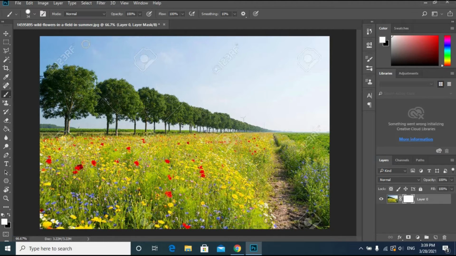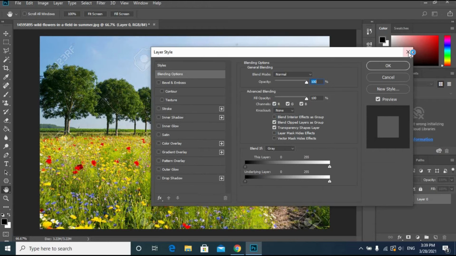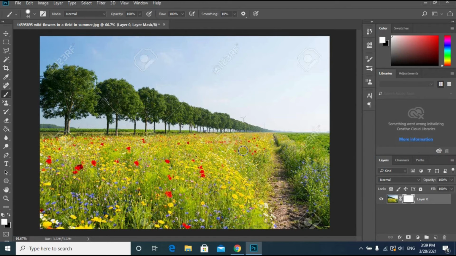Set the size of the brush you want and adjust its sharpness, and head to the layer panel and make sure the layer thumbnail is selected, and start swiping the image.